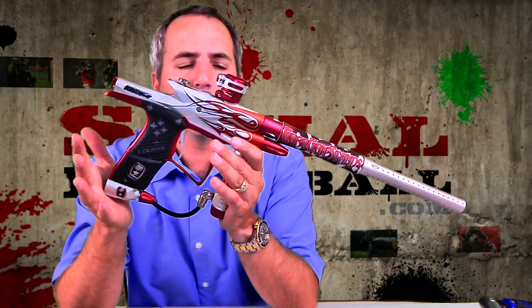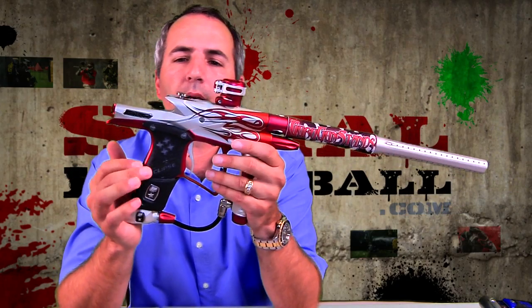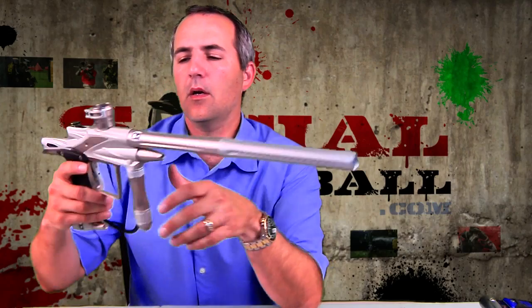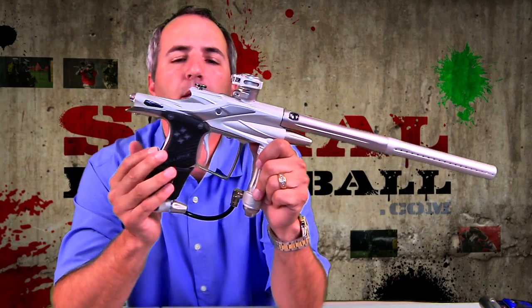Jumping all the way to the Ego 9, this is probably one of my favorites as far as milling goes. I love the way it looks, the way it points. Ego 9 is an awesome gun. But what we're here to talk about is the difference now between the 9 and the 10.